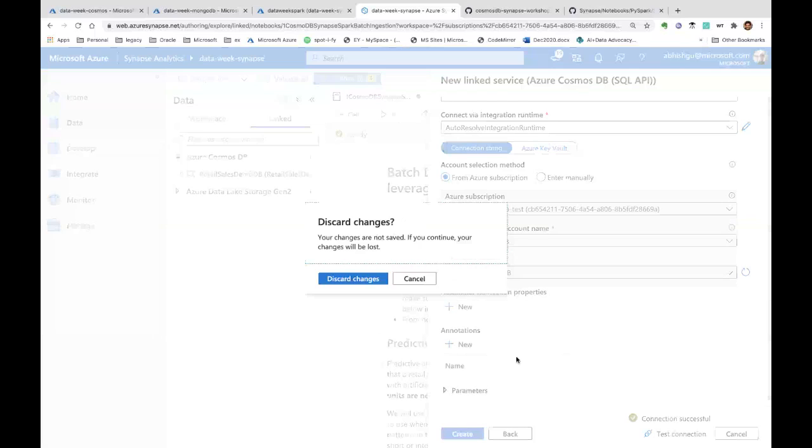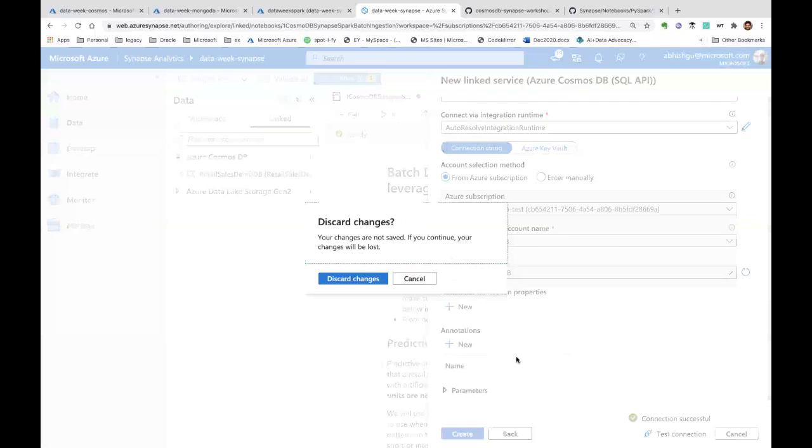And I also want to highlight, like I mentioned earlier, there is a data lake storage account which is associated with your Synapse workspace, right? So this is also a linked service, so to speak. Now, one of the steps which has been mentioned, if I were to go back real quick here, is for the first notebook or the first example to run, we will have to upload some CSV files to this storage account, right? So I already have these CSV files uploaded. I'm going to show them to you real quick.